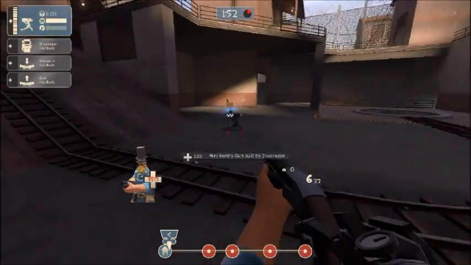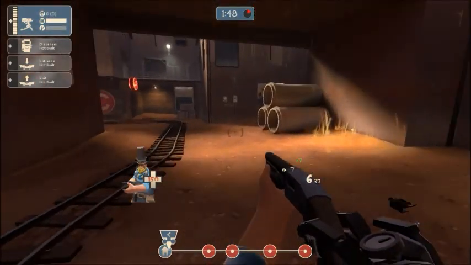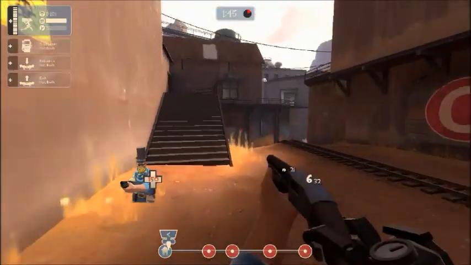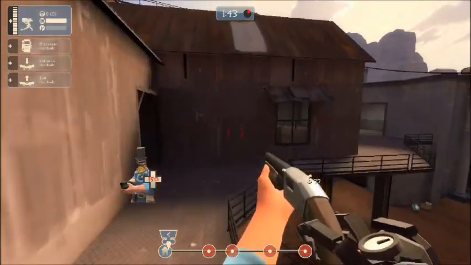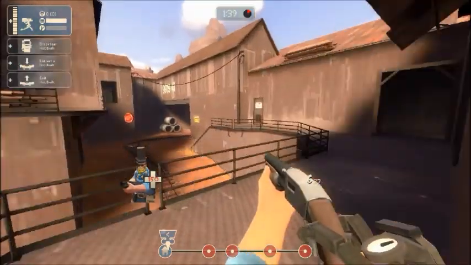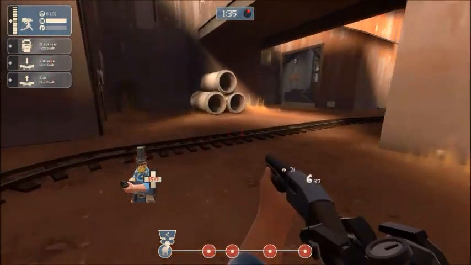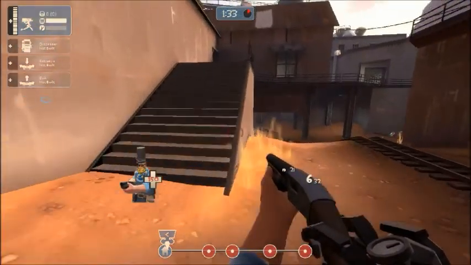Now, engineers, you aren't really very much of an offensive class. If it makes any sense, you're playing defense on offense. But the only offense you're doing really is just pushing the cart. You're always on the cart. Never leave the cart as the blue engineer. And also, never go level 3s on payload. It's not useful at all.